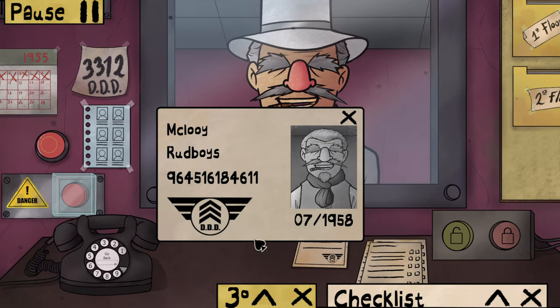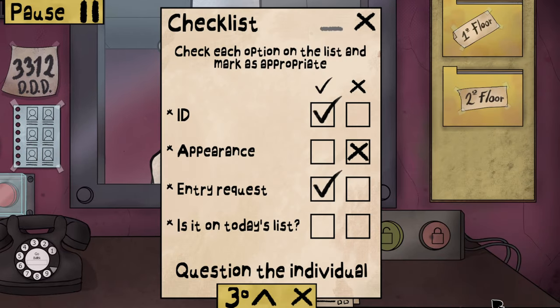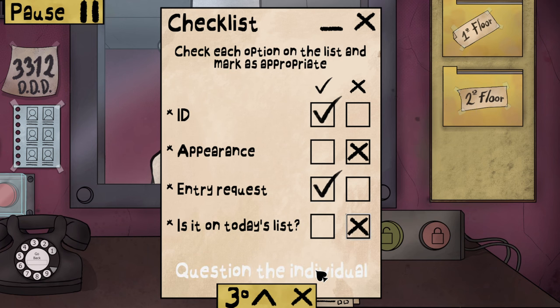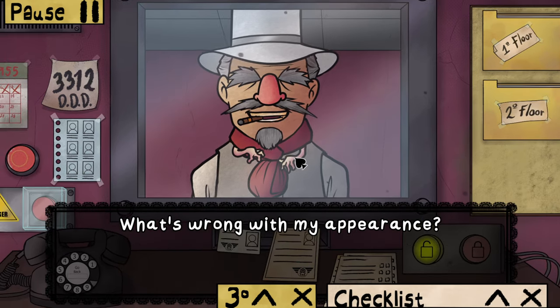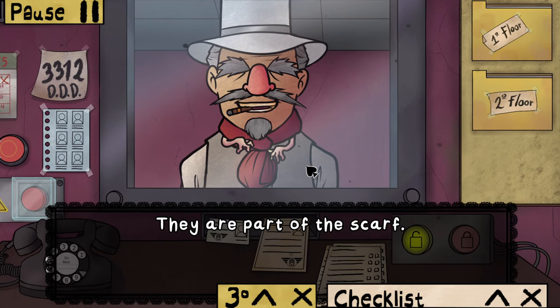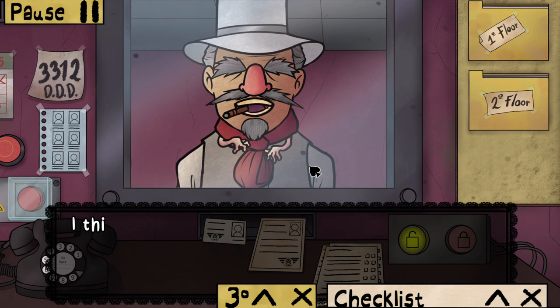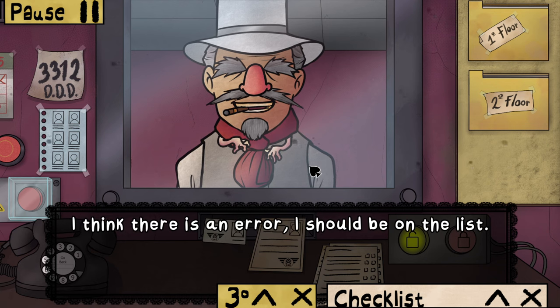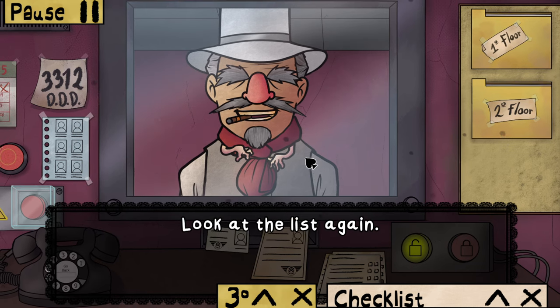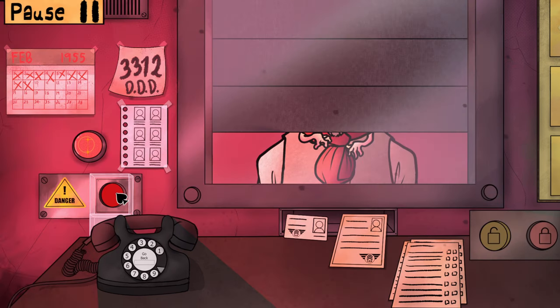What does it say? Retired? Well, I mean... You have little hands poking out of your scarf, sir. Yes. They're not part of the scarf. You're not on today's list, no. Nope. Not feeling me. You and your little T-Rex arms are going straight to hell!